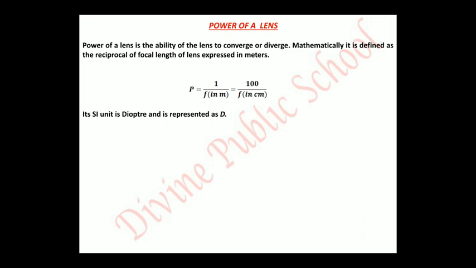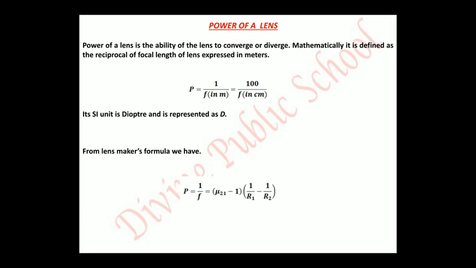Now one more thing I wanted to remind you, the lens maker's formula we have studied, which was very important. The lens maker's formula is given by 1 upon f is equal to mu 2 1 minus 1, times 1 upon r1 minus 1 upon r2. Now 1 upon f is equal to P also, so we can write P is equal to 1 upon f is equal to mu 2 1 minus 1, times 1 upon r1 minus 1 upon r2. So for power we have a formula, and that formula is written there. You should remember the formula. So this is all for today.